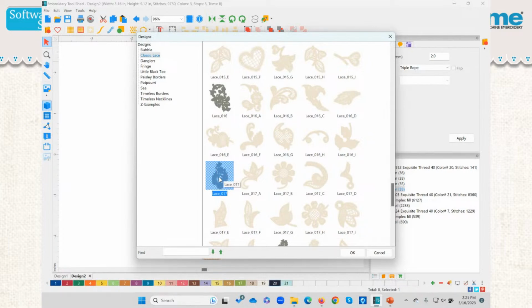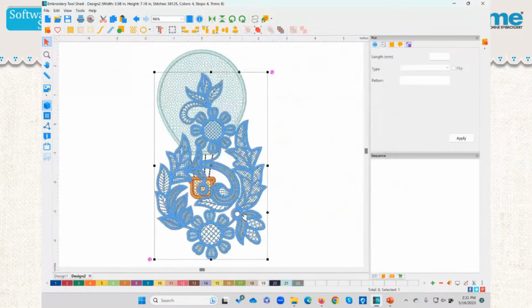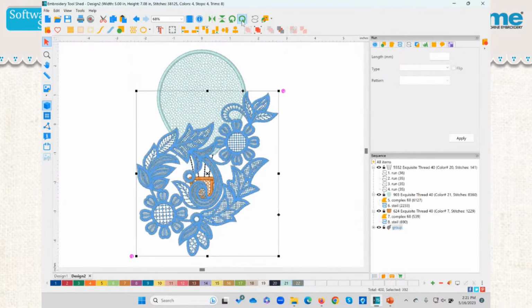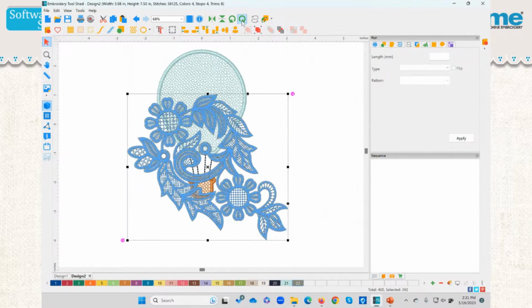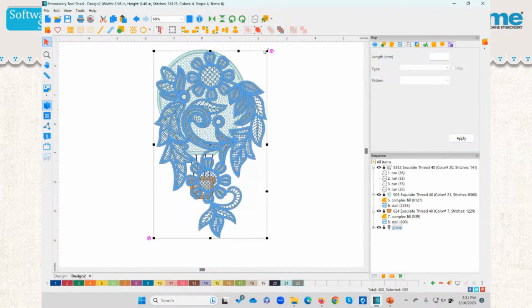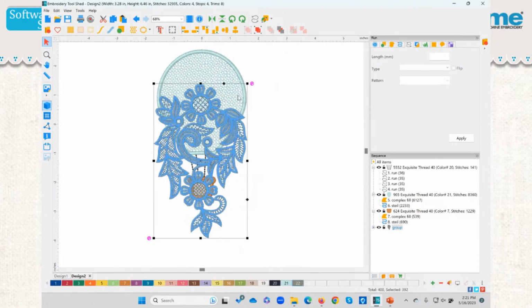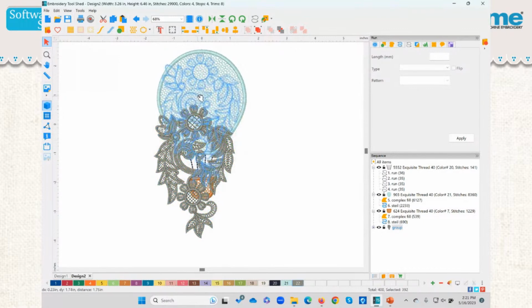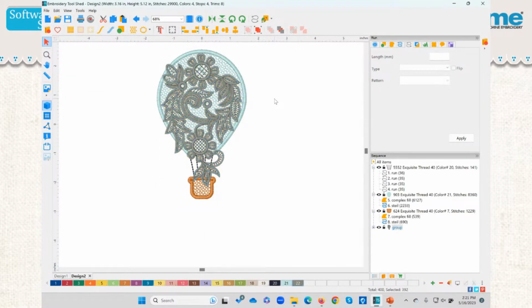And this one is kind of shaped like I need, so let's try that one. So I think that's great. So let's rotate that around. I'm going to use my rotate here on the screen. I can just click my icon and it'll flip it 45 degrees each time I click. And let's resize that. Everything in the software is resizable. It's all native to our software, so resizing is perfectly fine. So if I resize that, with that one design it really fills up my balloon.